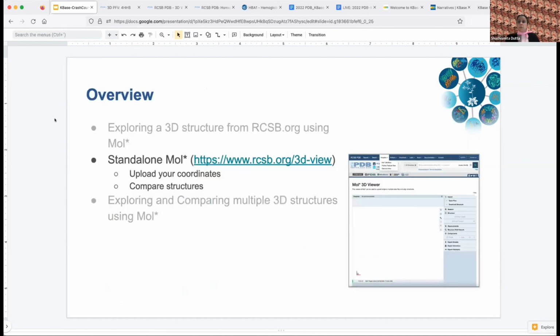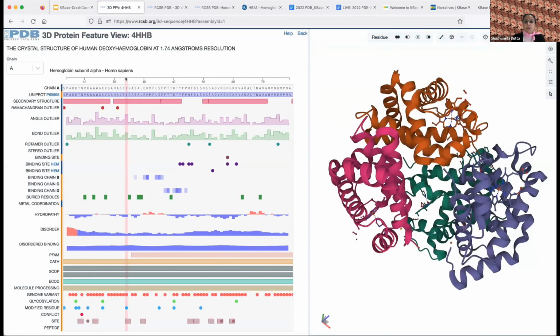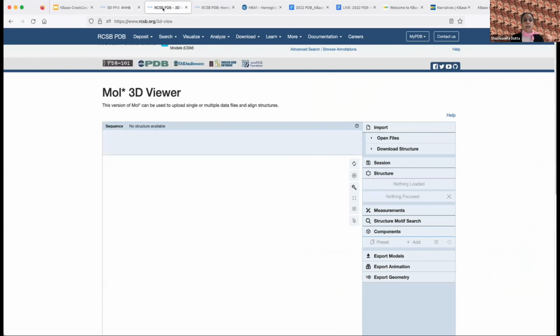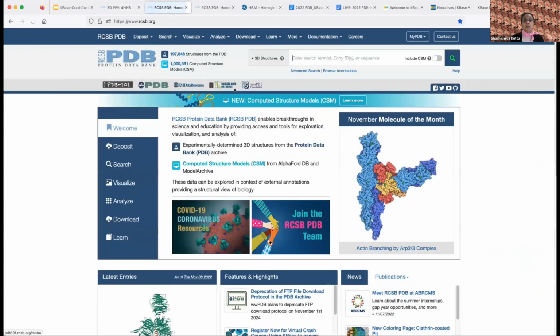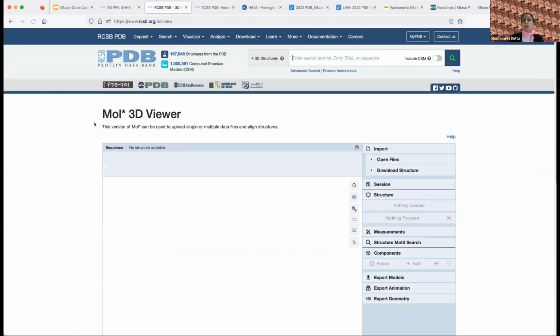Now, the next thing that I want to point out or show is a standalone MoleStar tool. If you haven't already figured out, what I started with was from the structure summary page, but what if your model is not in the PDB, or it's not an experimental model or a computed model that has been submitted to a database? You can still, if you go to the home page and under visualize click on MoleStar, launch a standalone MoleStar tool for you.